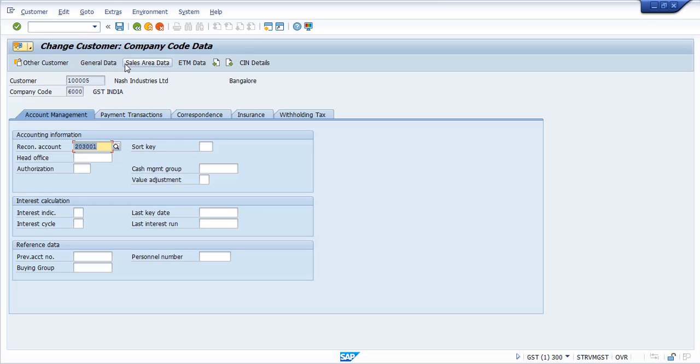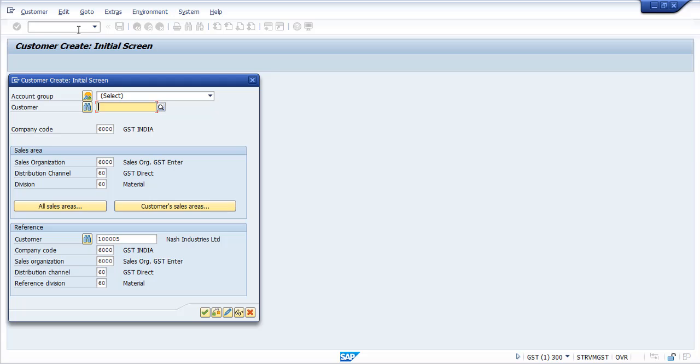The second major difference that you can find is about the creation of customer master in ECC, for which we use XD01. There we have a reference field which allows us to copy the data from a particular customer, and you can change the details of that customer later on, like the general data, but the company code data and the sales area data can be kept as it is.